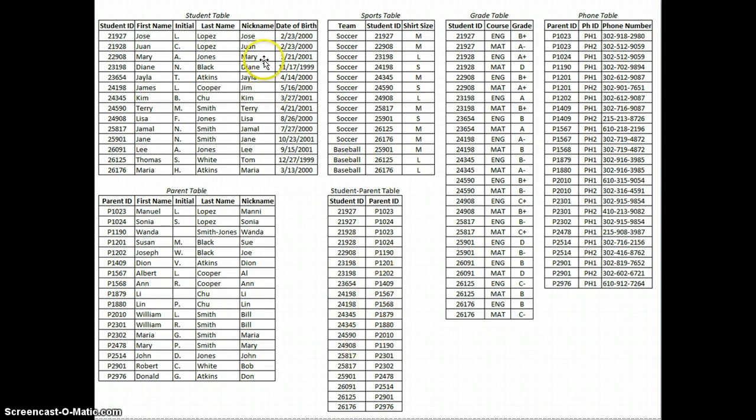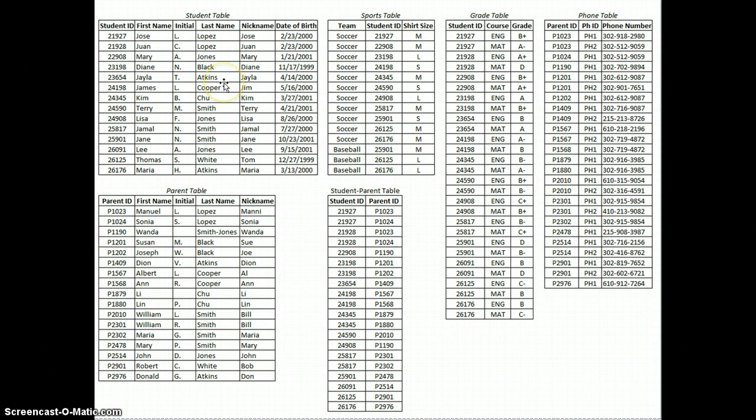Second, all of the columns in the table should relate back to the primary key. And if we have a composite primary key, as we do in the sports table, the non-key attributes should relate back to the entire primary key, related to the combination of student and team.